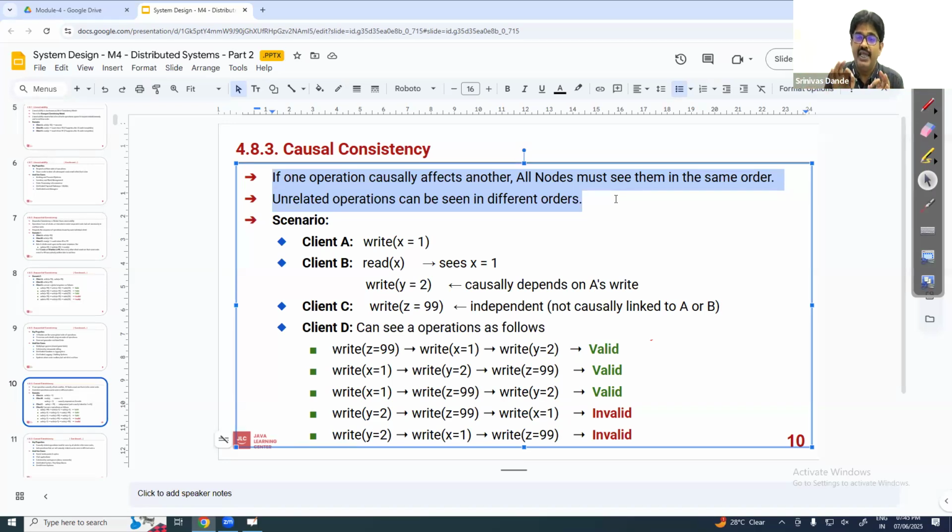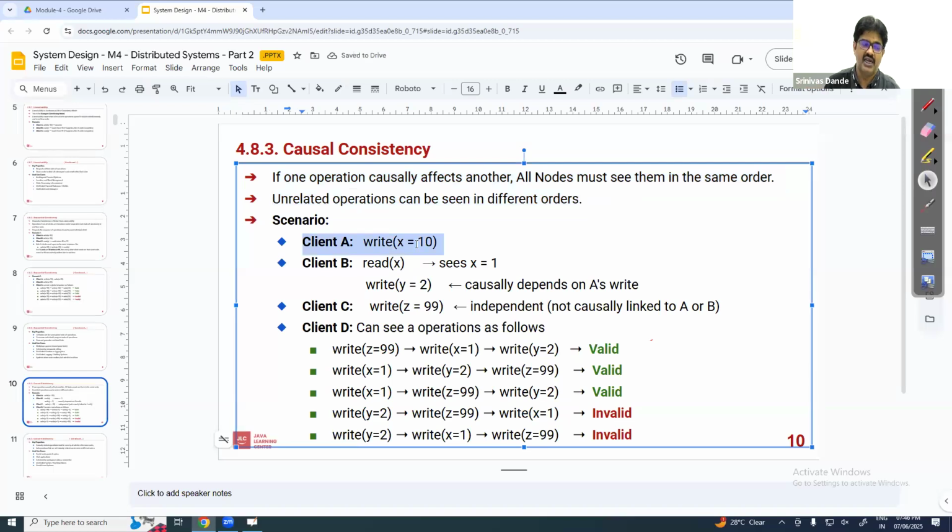But any operations that are interrelated, causally related, will be maintained in the same order. If not causally related, with no dependency, they can happen in any order. Okay, let's see the scenario. Suppose client A is writing x equals 1. We have considered it as 10 only, take it as 10.